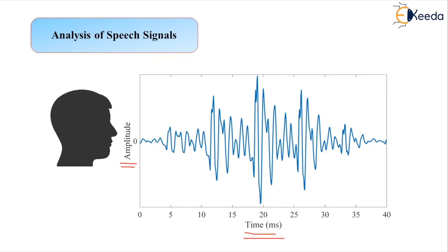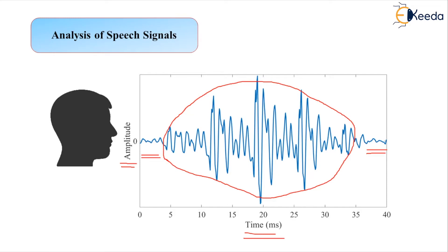Looking at the signal, at the middle there is a high amplitude level compared to the other local regions. In the initial portion you can conclude that the person has not started talking, whereas in the final portion the person has completed talking. The middle portion contains the information recorded when the person is talking. You can see two components: the voiced component and the unvoiced component, which is a kind of noise. The little fluctuations visible across the signal in those regions are caused by the unvoiced or unintended noise component.